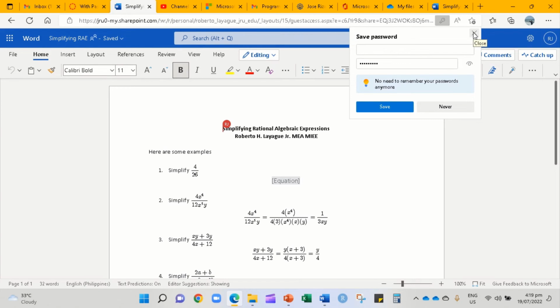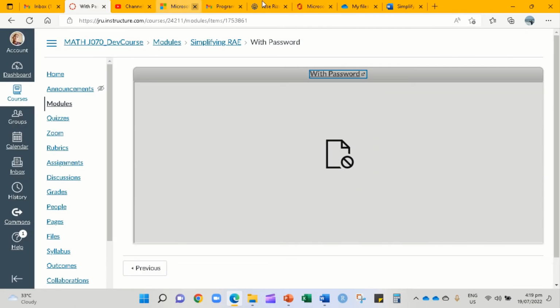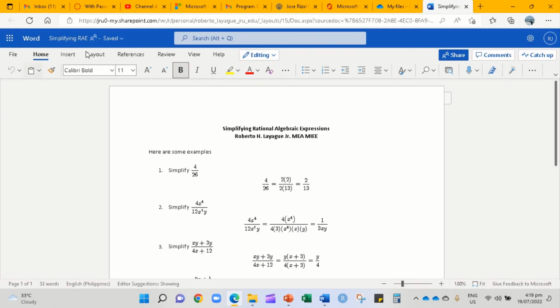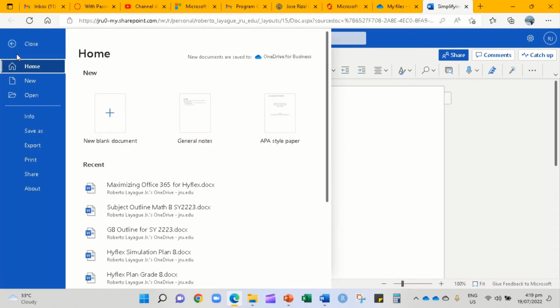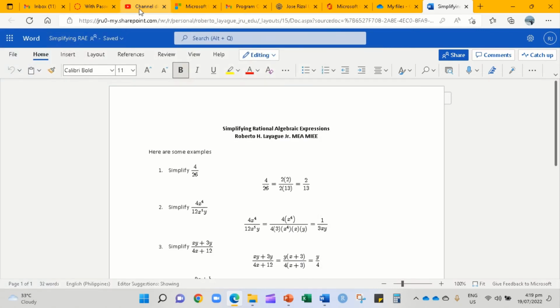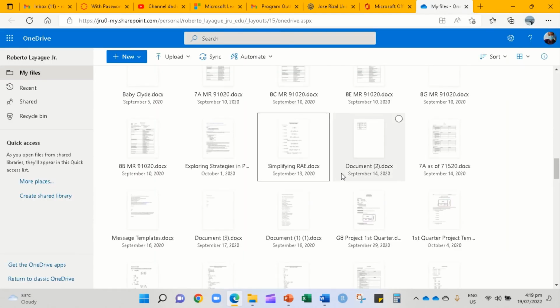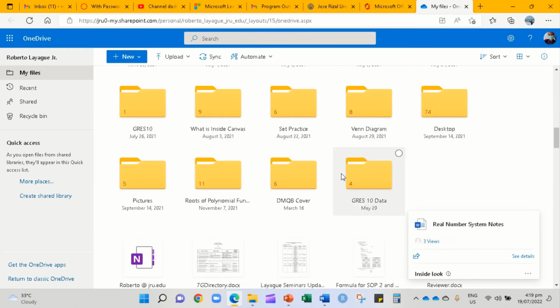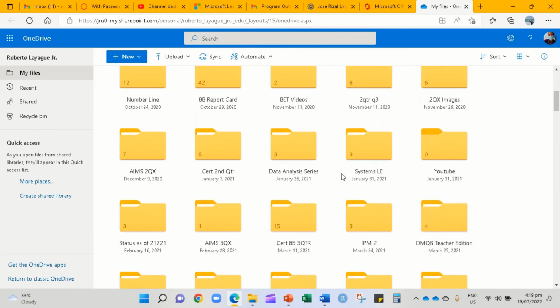Okay. Another way to share your file in your Canvas or in any platform learning management system is by sharing it as an embedded file. So for example, let's have this one. You can click share, and then once again, when you say embedded, you would see it. I think I would change a file. So it's not a document, but I'm gonna open a PowerPoint so that you would see. It's cooler to look at it with the PowerPoint. So let's look at this one, a PowerPoint.